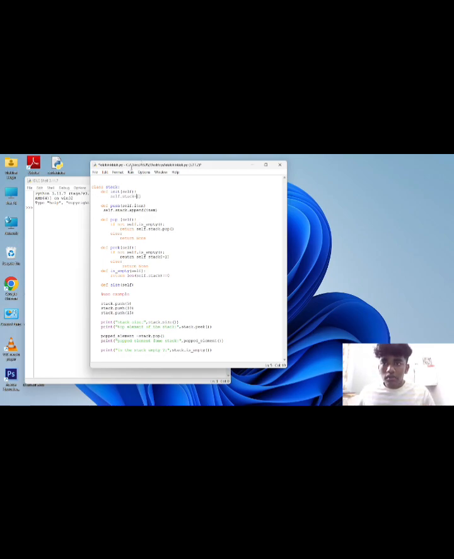Forward an equal sign. Expected. Okay, sorry. Definition, I forgot to add parentheses.